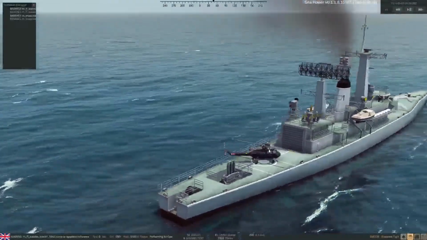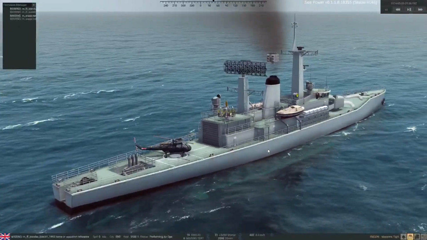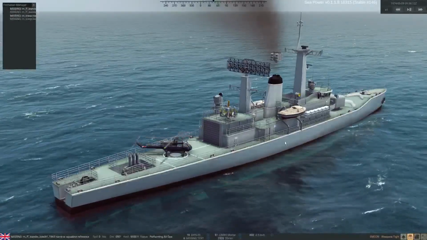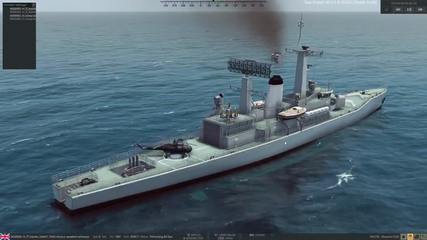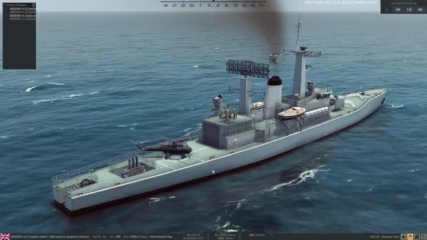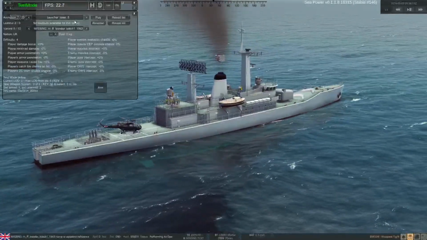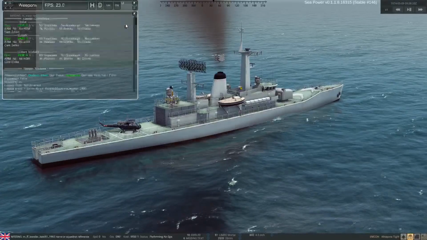This Leander is, I want to say, mostly done. I think there's only a few things left to finish it off. I think it is just the hitbox, the collision box.